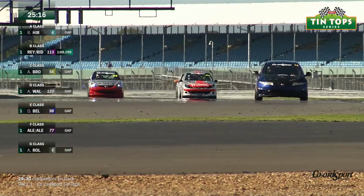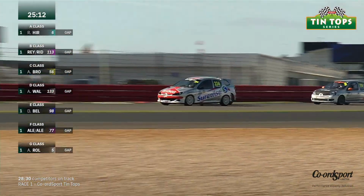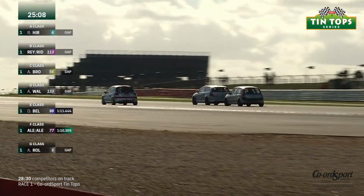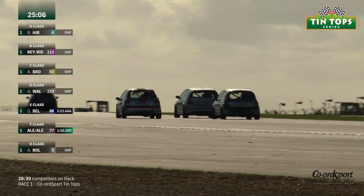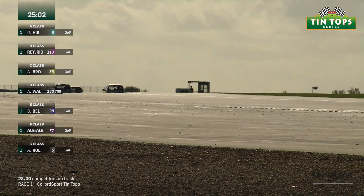Yeah, that was a car that had the bonnet pop open, wasn't it, in the qualifying session? So I don't see why that would be a reason to retire, although maybe he's just afraid of it popping up again and obscuring his vision. Well, the bonnet appears to be in the correct shape, so it would seem to be some kind of mechanical issue for the number 19.